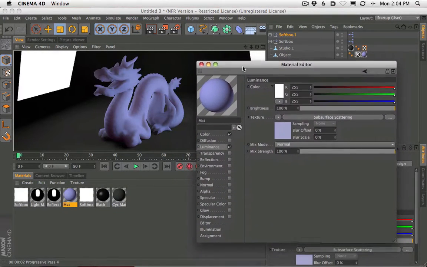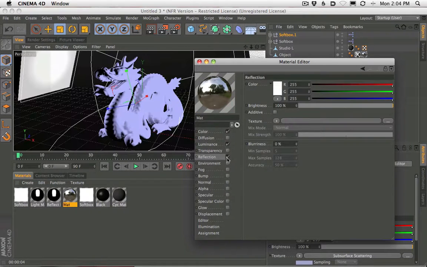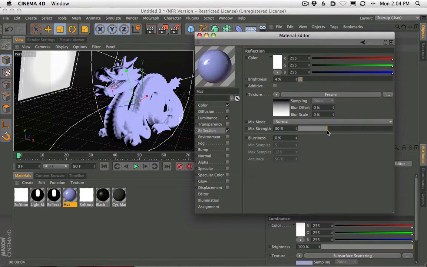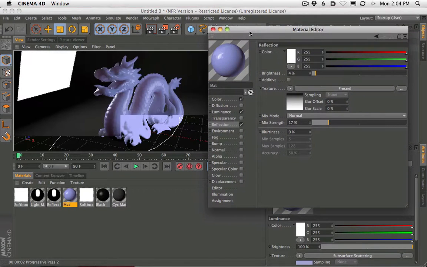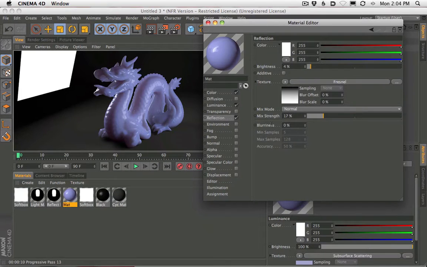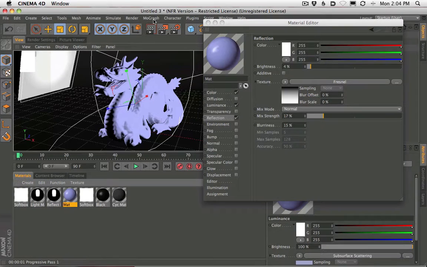What we really are going to do is come in here and add some blurry reflections. So let's go ahead and turn on reflection and add a Fresnel shader and turn both of these way down. In our reflection channel, we have basically the overall brightness of the reflection and then the Fresnel shading, which is going to give us a more realistic falloff. So I'm going to lower both of these. We don't really want too strong of reflections, but let's do a render and see what we have. Now we have very glossy reflections here, and what we need to do is blur them. So right here in blurriness, let's go to 15%. Let's do a render now.